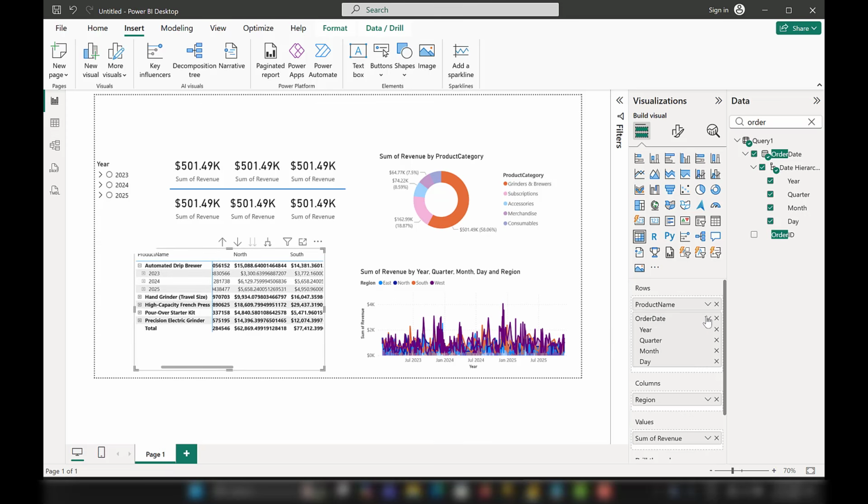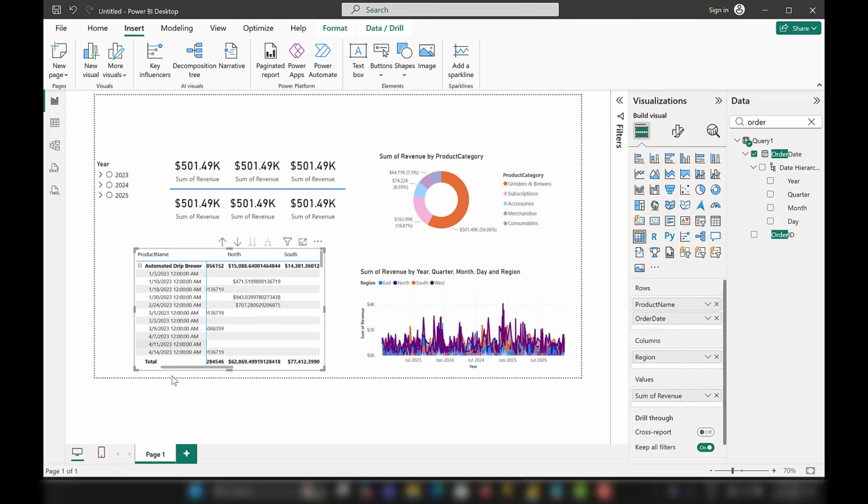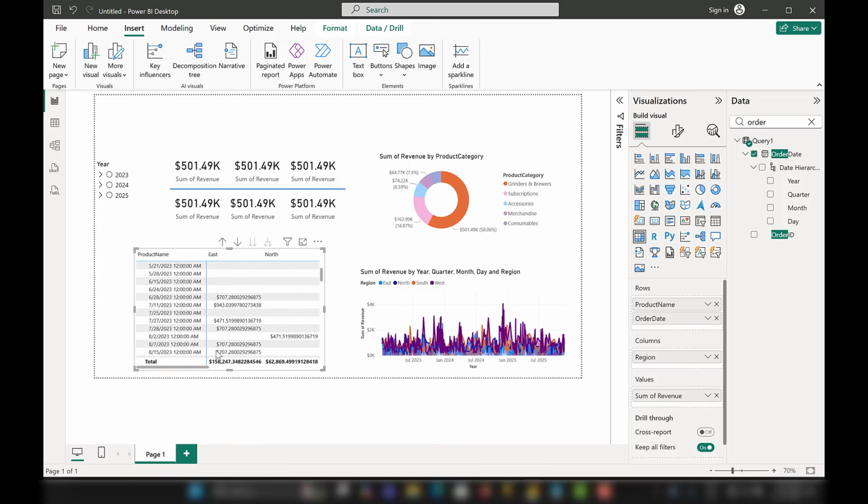And then let's not break it down by year. Let's just bring it all back up to the main hierarchy. So I'm just clicking that down arrow and going to order date. And now we can see all of the information there by what was bought. And we'll deal with all of the formatting in a moment.